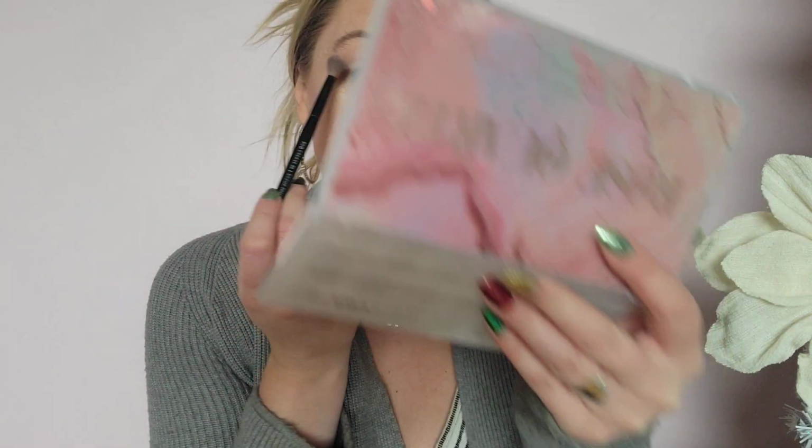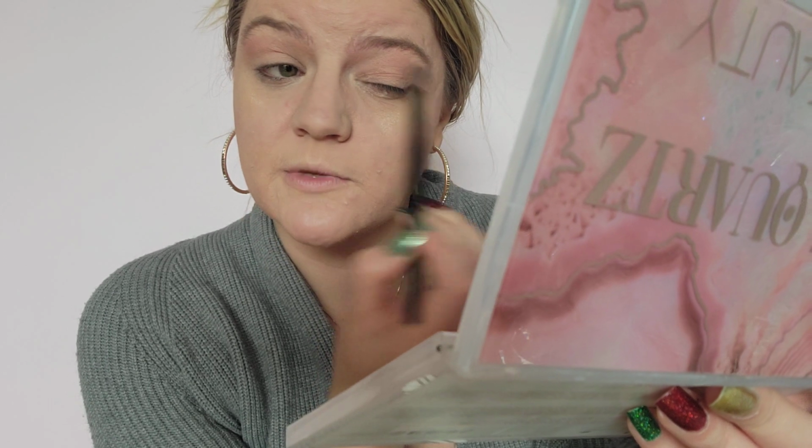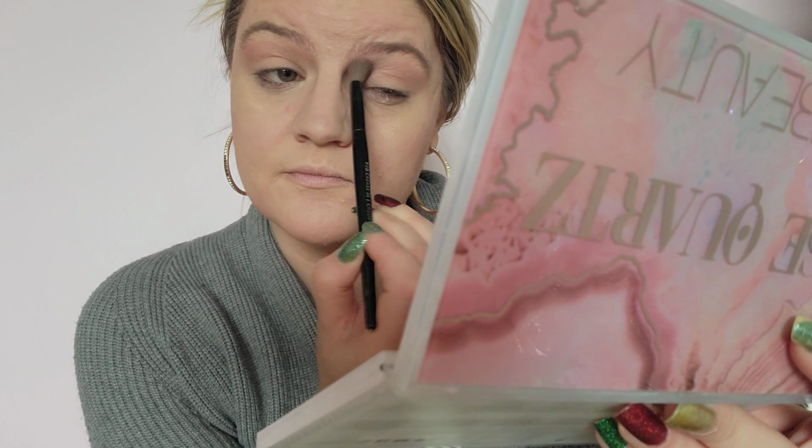So this is my Sephora Pro Brush in 26 that I like to use for my crease all the time. Crease transition. I'm going to try not to completely cover myself, but I'm going to have to do this in this mirror. I have no idea how this is going to turn out because it's so much darker in my living room right now than it is when I do my makeup in the bathroom. So I'm going to try this.